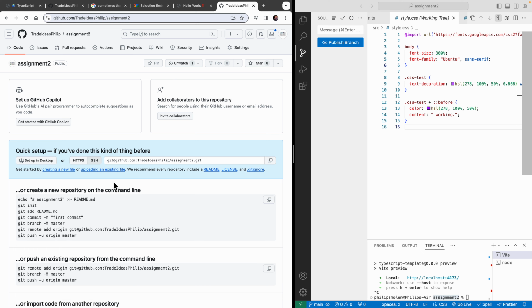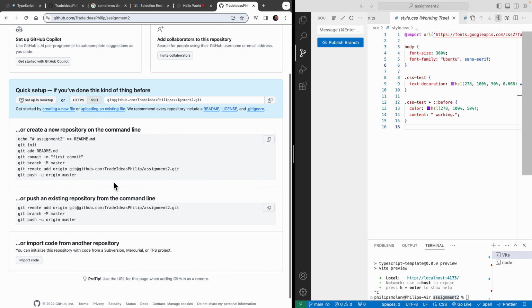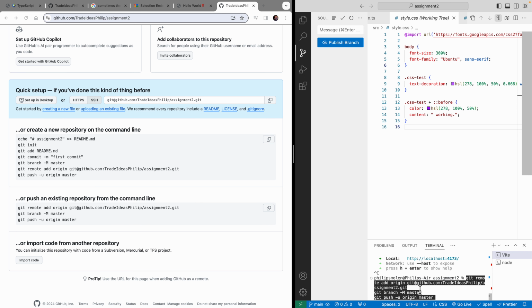Then it has a whole lot of nice instructions, and I'm always doing the same thing, pushing an existing repository from the command line. So let's go back here and copy. And then the shell has a nice thing where it won't actually do anything until I hit enter in case I copied the wrong thing. But that all looks reasonable.